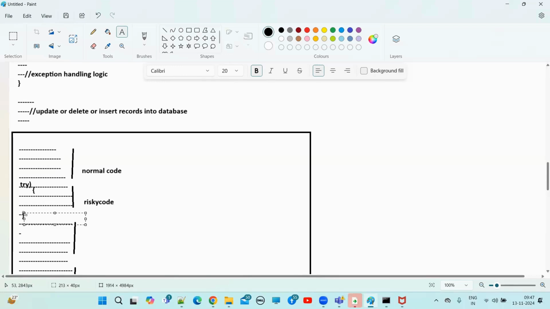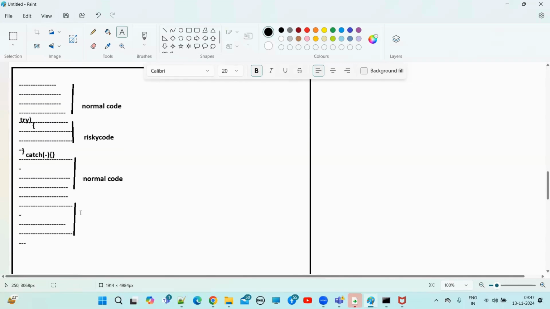So try means definitely a catch block also should be there. So I'm putting a catch block. Like that. So again, this is normal code. You don't need to keep normal code under the try block. Again, this code is risky code. Risky code means we need to keep it under a try block.